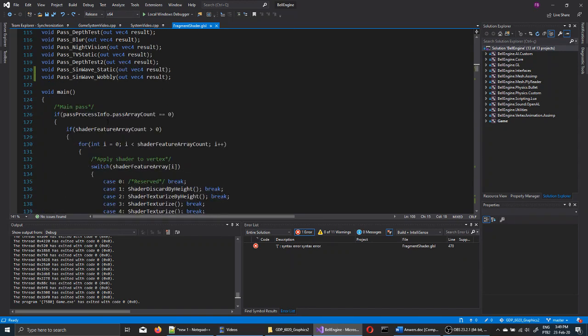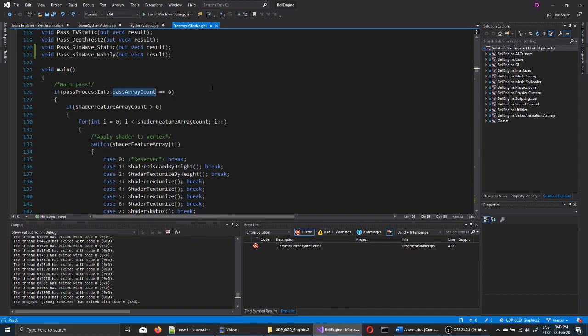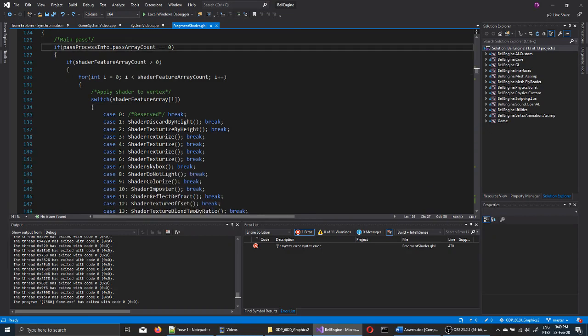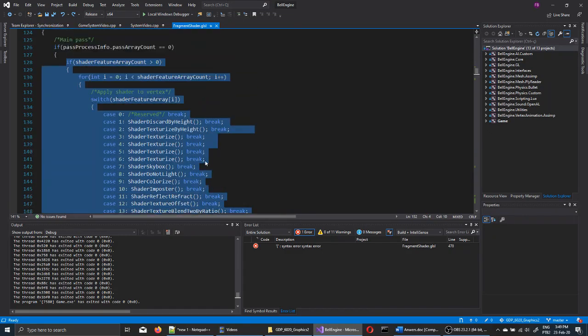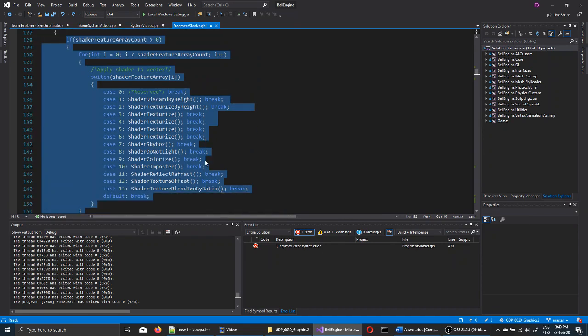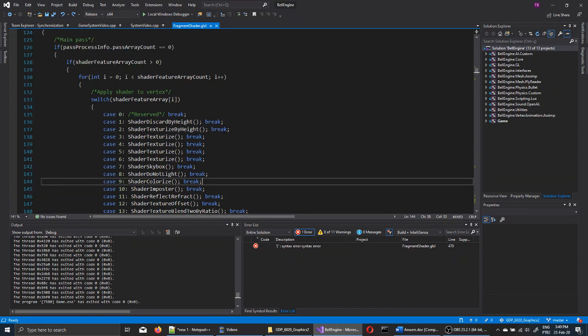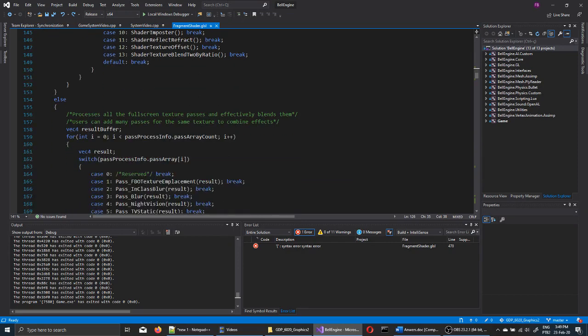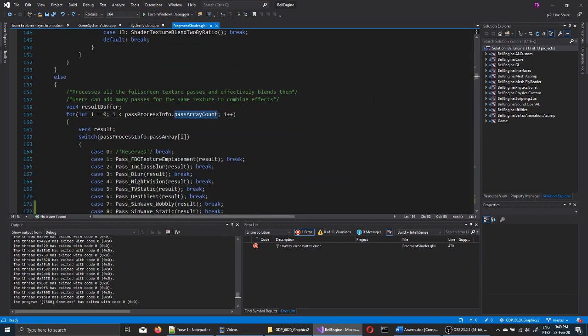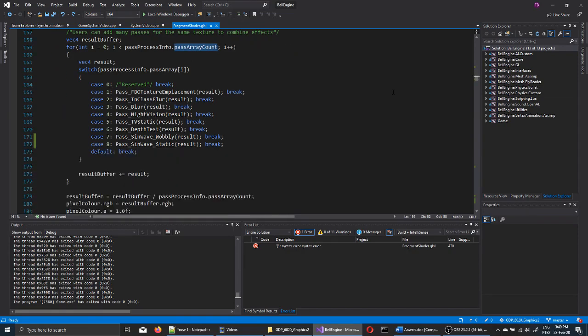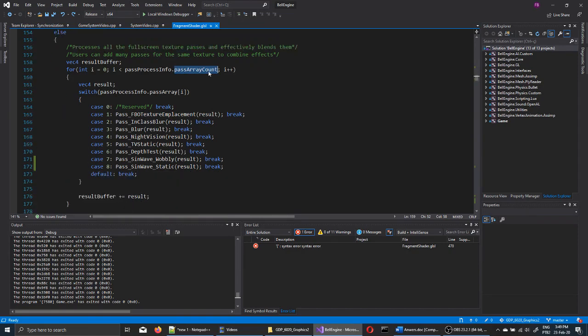So in our main function, I test if there's an amount of passes to be done. If not, then there's no pass. Then I just apply the regular shader effects, like I apply a texture to an object or create a skybox or whatever it's needed. But if it does have a pass, then I will loop through that pass array count, and then I will combine all the effects from the pass array.